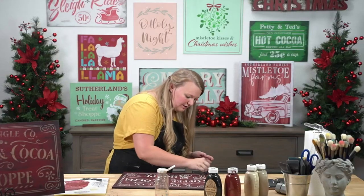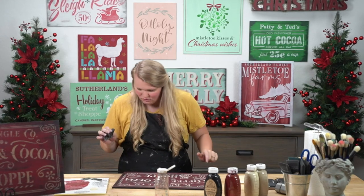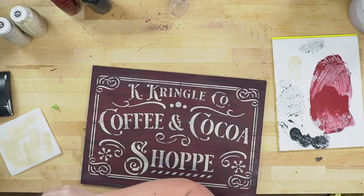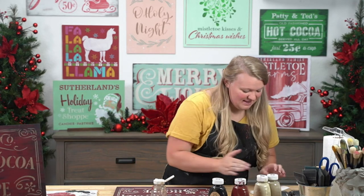And then if you did that windshield wiper and you've got a very noticeable half circle, like I definitely had in this corner right here, I just take it and pull in just a little bit over top of that, and it'll just feather that right out. And that's perfect. And usually that dries really fast. Now again, if you don't like getting messy, please use a glove or you won't be very happy. But this is a great technique.